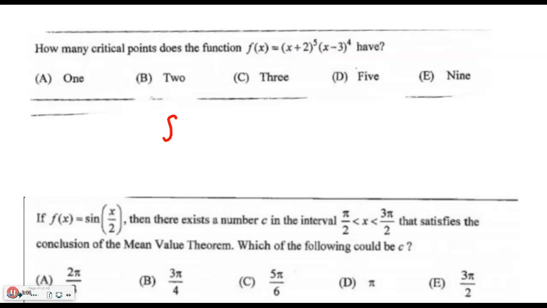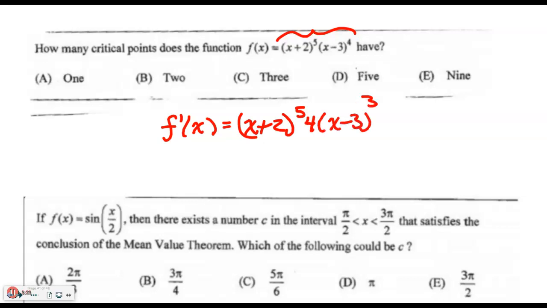So, Cage, what rule would I use of all my rules to take the derivative of this product? Product rule. Thank you! So we'll do first d second, which is chain rule, for x minus 3 cubed, derivative of the guts is 1. That's easy, right, Avery? Yeah. Plus second d first, which would be 5 times x plus 2 to the 4th times the derivative of its guts, which is 1.